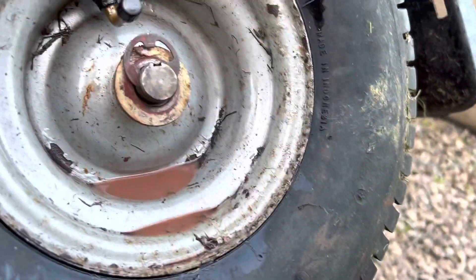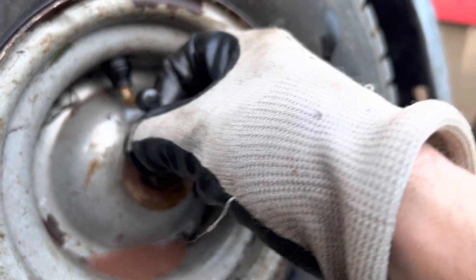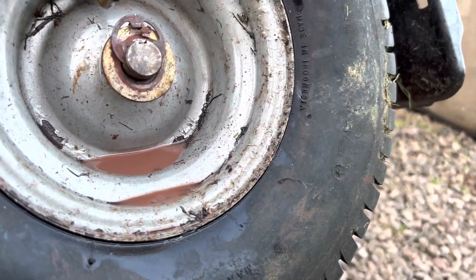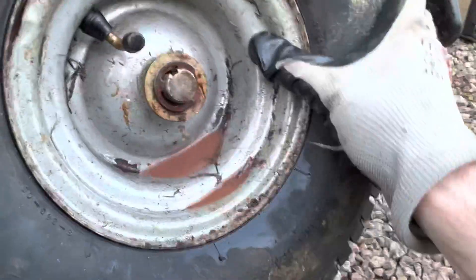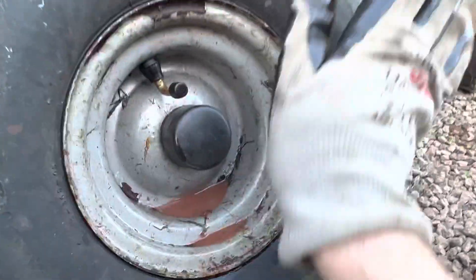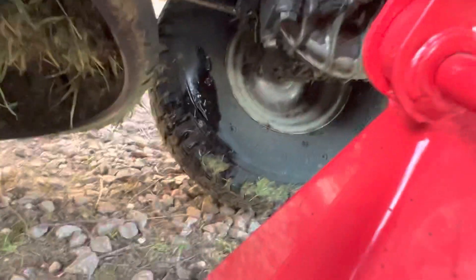It's quite difficult to do with one hand, but that gets pushed down on there. It doesn't key in - this key is for the shaft, for the wheel as it sits on the shaft. Then you put the cap on the top. I'll have to have a go at this another time. I'm curious as to what is leaking under there, and I might lift the other side up.